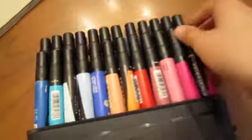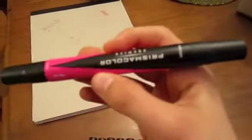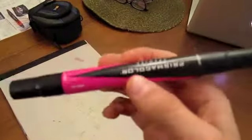But just recently, I went out and bought some. Wow, that was loud. A 24 pack of Prismas, so I'm pretty excited to be using these. I got the double ended, and they were 50% off at dickblicks.com, and they still are if you want to go get some. Do it. The 24 pack with a carrying case like this was, I think, like $60 with shipping and all that.